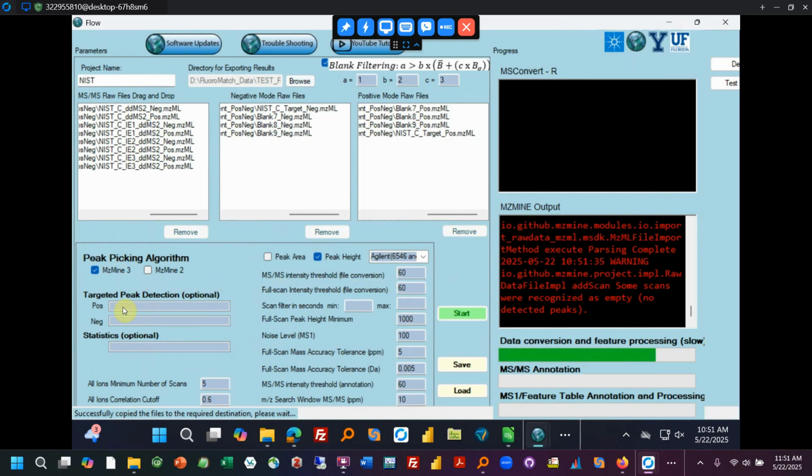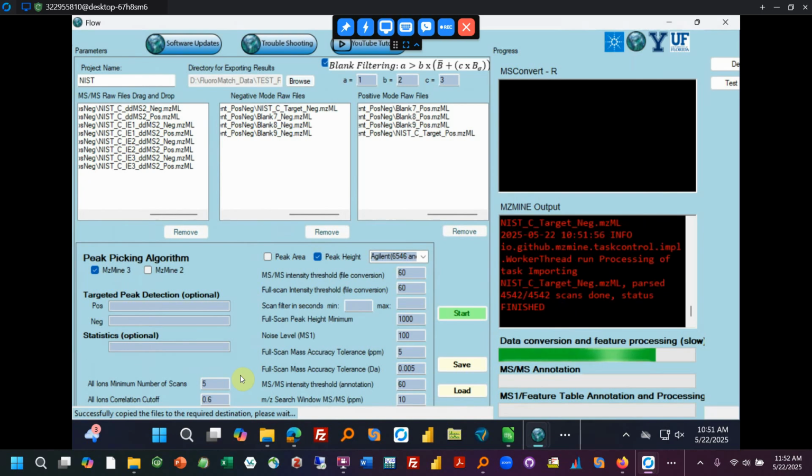And then I do want to just go over some of these parameters. So all these are optional. The all ions one are if you have all ions files in your data set. Again, as we discussed when we talk about data acquisition file types, we don't recommend all ions as your only way of acquiring MSMS because it's really hard to tell where those fragments came from because there's no ion selection. But let's say you do have all ions data as a supplement to your data dependent or iterative exclusion, or you're working with someone or yourself who has old data that's just all ions, that is fine, and you can use it. And we do deconvolution.